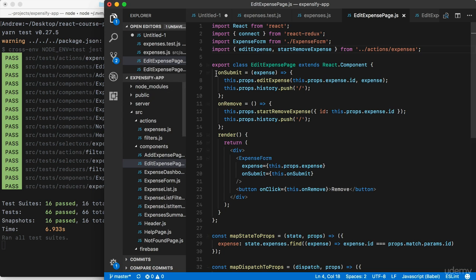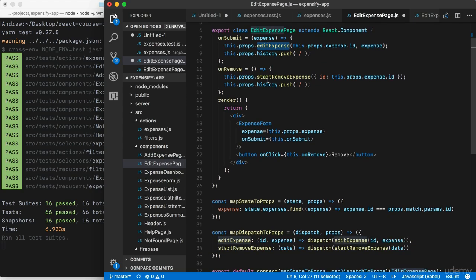The test cases are indeed passing, so let's switch this over, adding start up front and switching that over to a capital E. Now we can just go through this file and change the few references to edit expense. We have one right here, and down below we have two more. So I'm going to change that guy, the second one, and the third one.